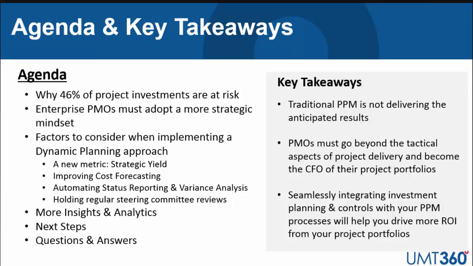We're then going to zero in on some of the key factors of moving away from annual planning and adopting more of a dynamic planning approach, and some of the 4 key variables that you need to address. We'll pause at the end for looking at additional analytics and insights you can gain from establishing investment planning controls across the project portfolio, and then next steps in Q&A.